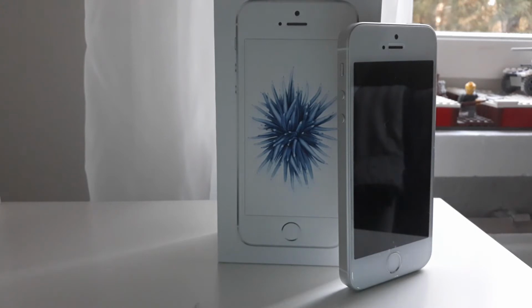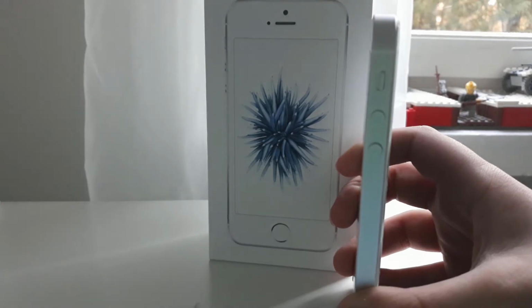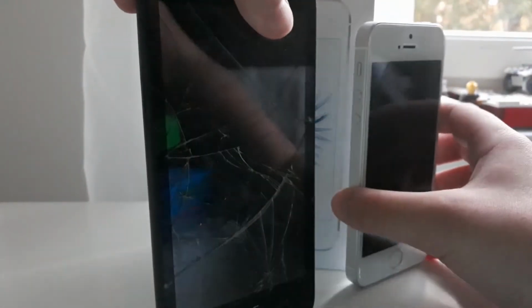So that's really cool. And yeah, wait, I'm reading my script right now. It's on a computer, so the letters are really small. It's also really thick, so it's not very thin. As you can see, it's very thick. Let me compare it to my HTC. It might be similar, but as you can see, okay, they're actually pretty similar. But the screen is tiny compared to the HTC. Now you saw my, what is it called, the really quick tripod. I just put some books on a Lego plate, and here's my tripod anyway. So as you can see, the screen is so much larger than on the iPhone.